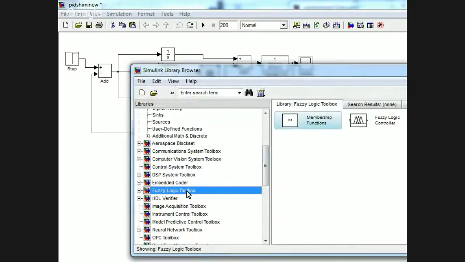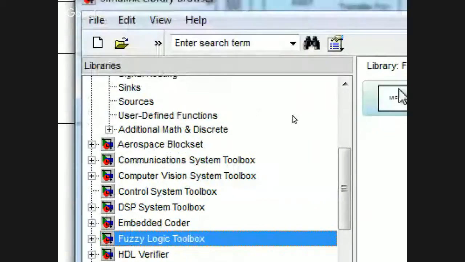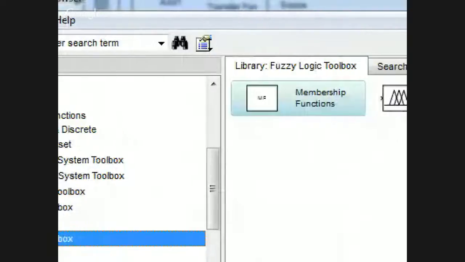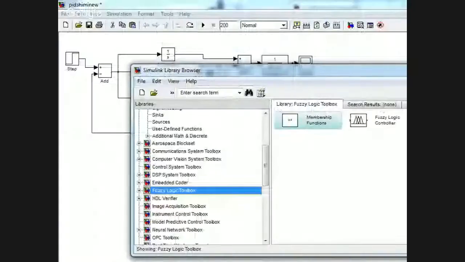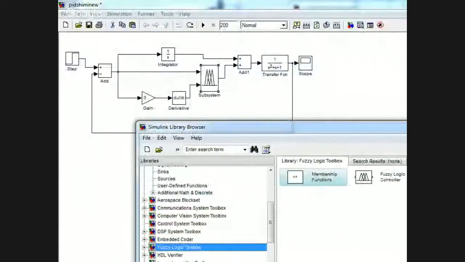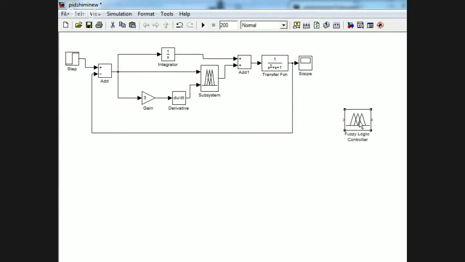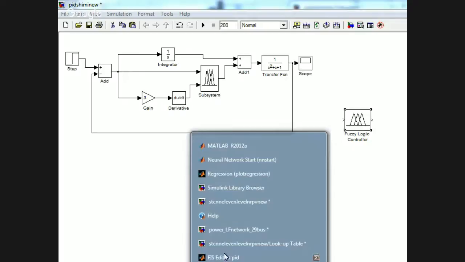You can see this fuzzy logic toolbox. Here you have fuzzy logic controllers. Here I'm not taking the fuzzy logic controller with rule viewer because there is some problem with my system with the rule viewer. That's why it was giving me an error before also. So I'm taking the fuzzy logic controller without rule viewer. You can try it with the rule viewer in your system. Now the FIS which you have created. Do you remember? Yesterday you would have done fuzzy logic and created a fuzzy inference system.